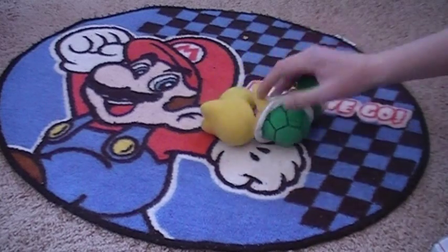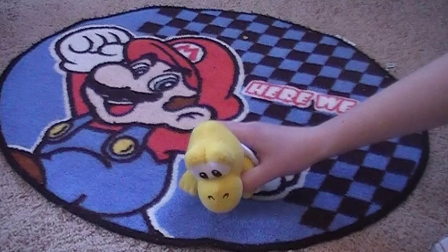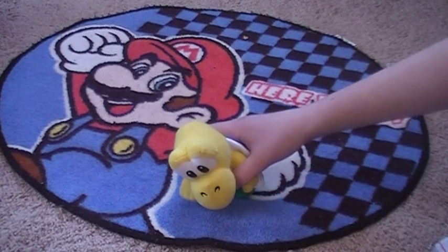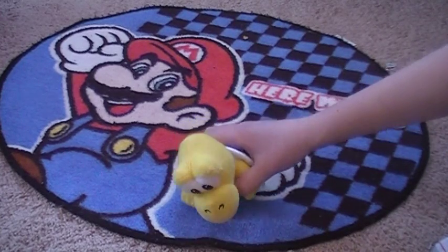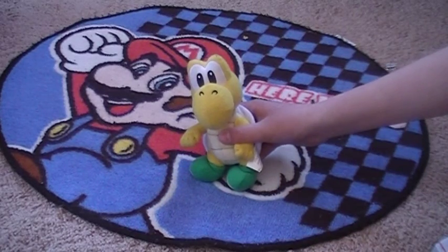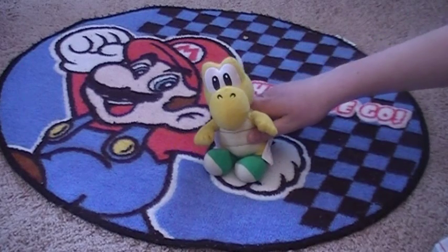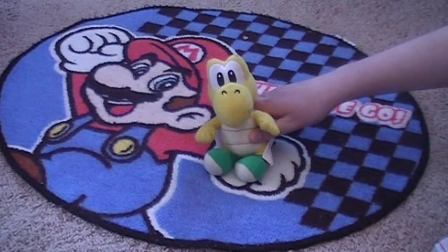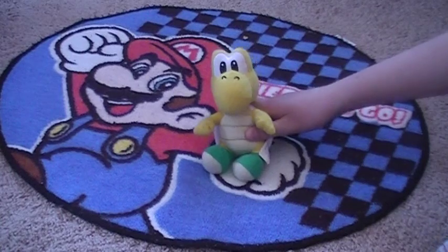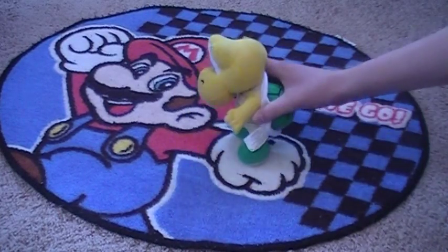Stomach. But I like how they came out with a red Koopa, but it's not a normal red Koopa. It's a Paratroopa, which is pretty cool. But I'd like to see a green Paratroopa, because there's really no difference from the red Paratroopa. Red Koopas are really no different from green ones, except they just don't fall off edges. Right, yeah. They're just a little bit smarter. So, yeah, that's the Koopa.